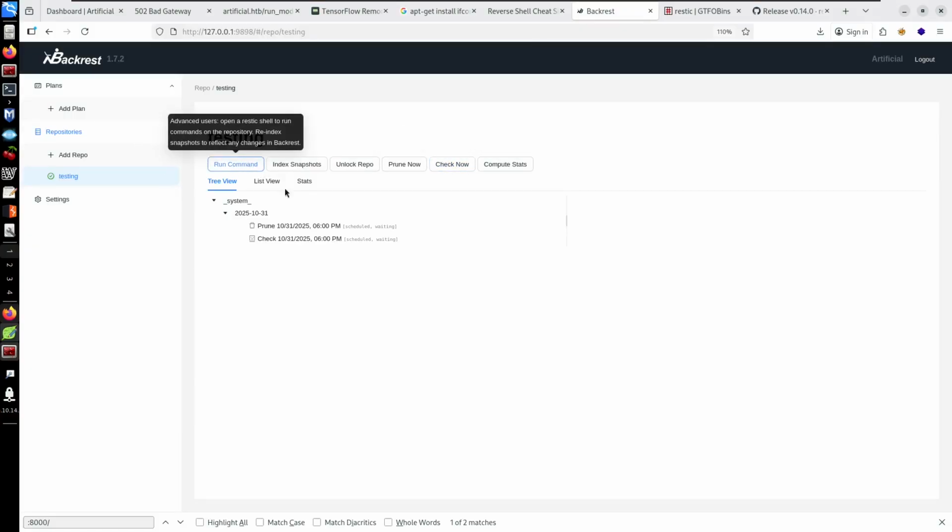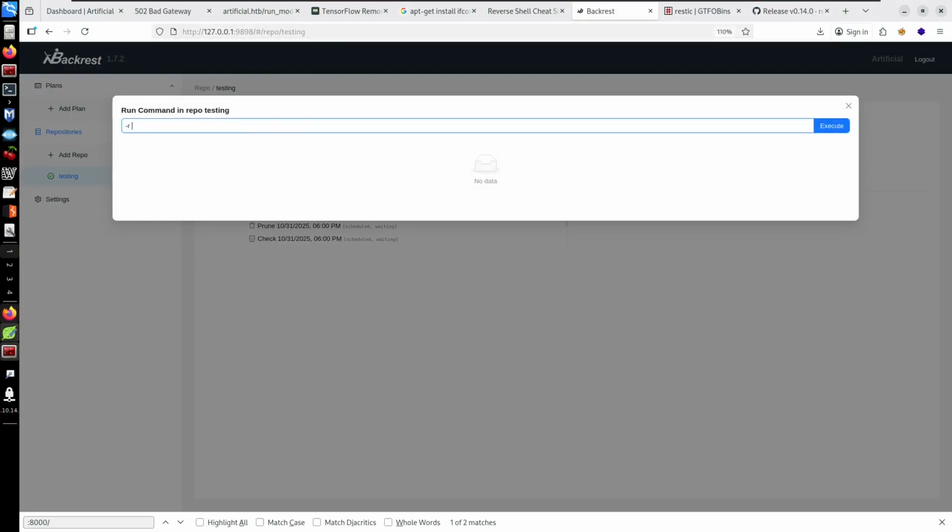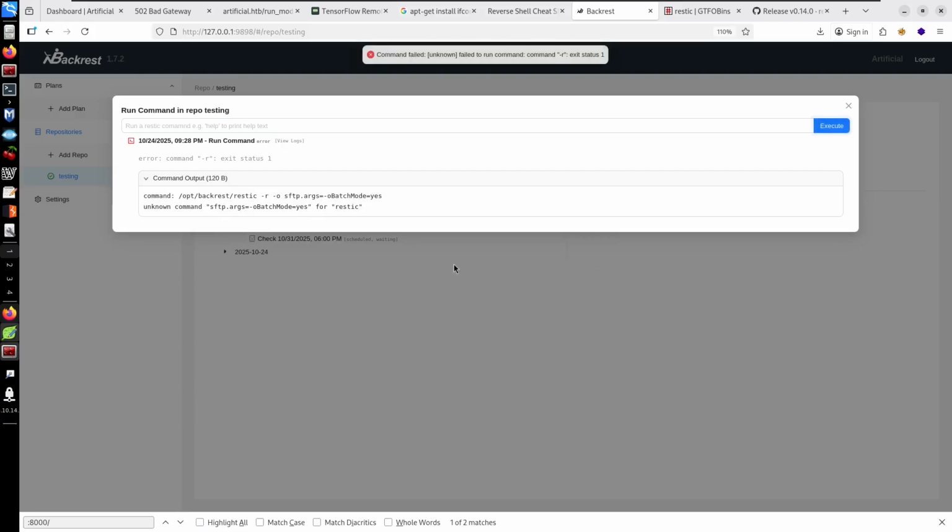So let's go here, go to execute commands. So I'll do a -r. If we do a -r, you'll see that it is already running the restic. We don't want to do restic for starting with the command and also running with the command on the backend of the server. So let's specify the protocol. If we have this for rest, we'll do HTTP.